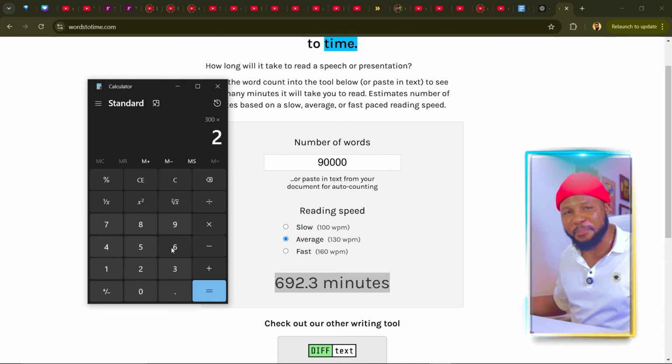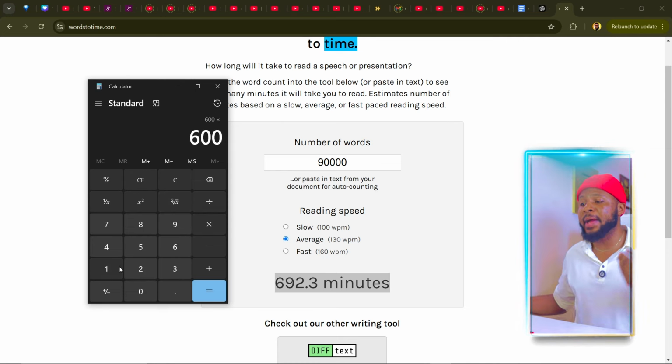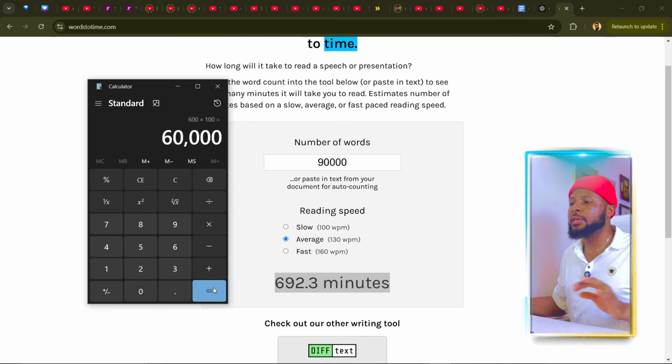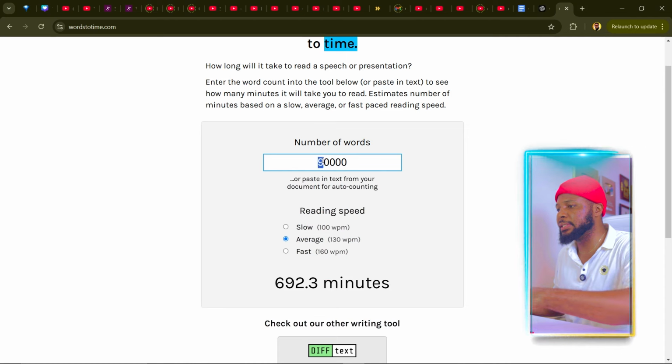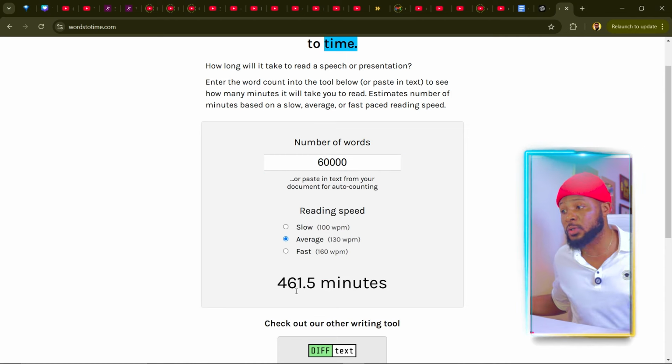That's 2 paragraphs for 1 prayer point. So what we're going to have here is 600. Then we're going to multiply it by the 100 prayer points that we have right now, and that will give us 60,000. So we'll put in 60,000 and see what it's going to give us. It's going to give us 461.5 minutes.